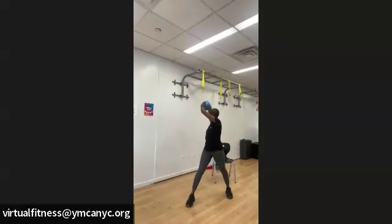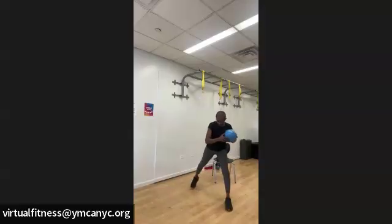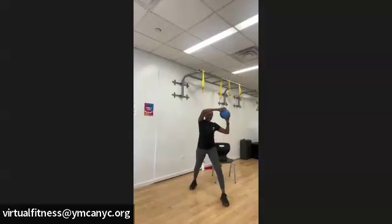1, 2, 3, 4, 5, 6, 7, 8, 9, and 10. And switch direction, switch legs rather.